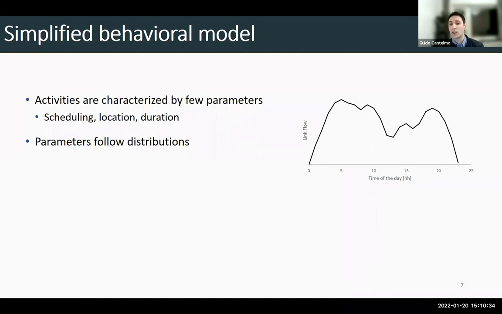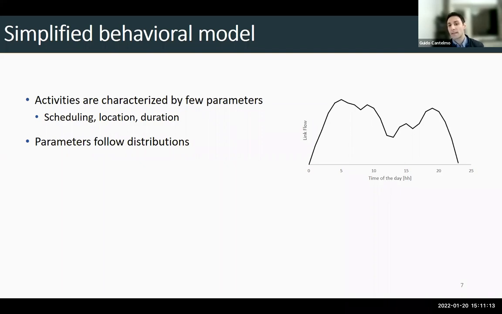And thanks to new technology, we actually can now look at how the mobility demand looks like. We can observe flows moving across the network from one origin to one destination. And what we know already is that they look extremely complex. It's not a profile that we can model with a simple function, for instance, with a polynomial function. It's very difficult to interpret what's happening. Of course, we know that there are two peaks often related to morning and evening commutes. But it's really difficult to have an immediate understanding of what's happening just by looking at the demand.